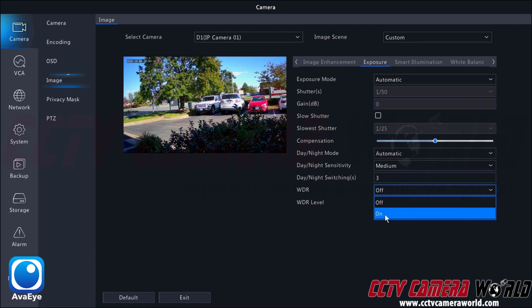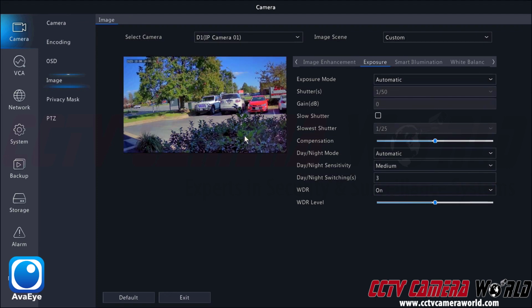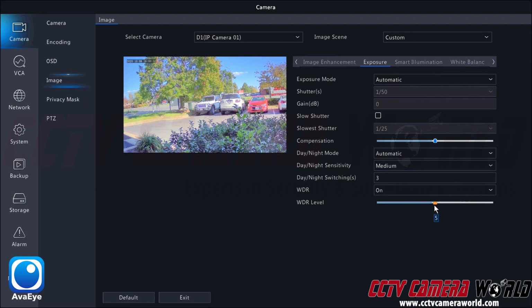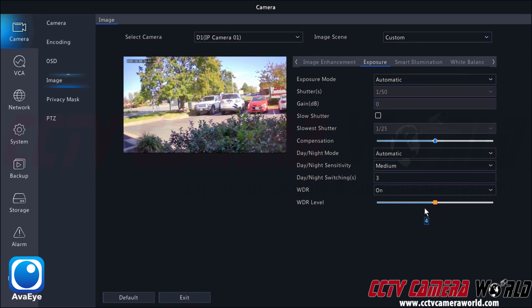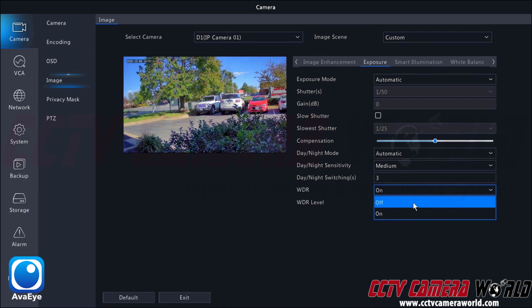Here's WDR. We can turn this on or off rather than using the image scene mode. The automatic one, we could turn WDR off if we wanted to see the color on this bush a little better, and then you can of course adjust the WDR level. You can increase it, it's going to make it really bright. You could decrease it, it's going to kind of lower some of that saturation and darkness, but still have some ability to make the foreground brighter than the background and kind of even that image out. We're going to return this to the kind of middle setting here and then turn it off.